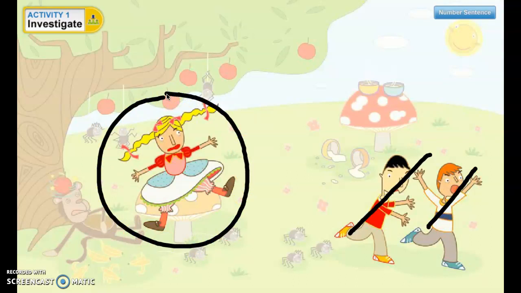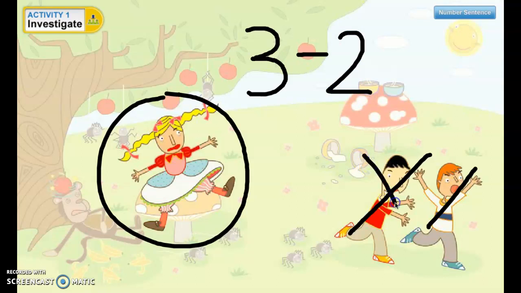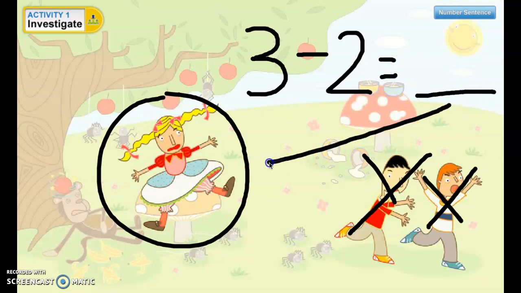So my number sentence for this picture about the children, I started with 3. In subtraction, you start with a bigger number, okay? So I had 1, 2, 3 kids to start with, but then I'm going to take away 2 because 2 of those children ran away, and I marked them right here and right here. So 3 minus 2, or 3 take away 2, equals, and that number is going to be how many are left. So 3 minus 2 equals 1.